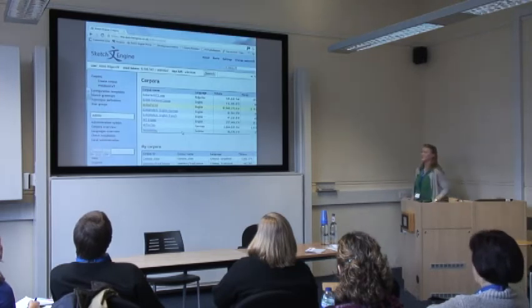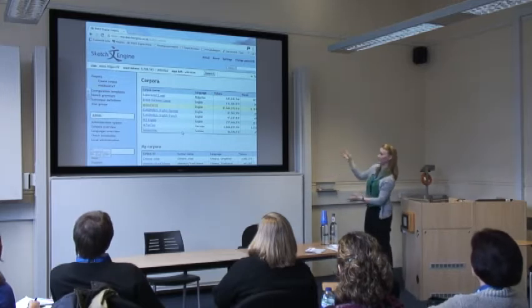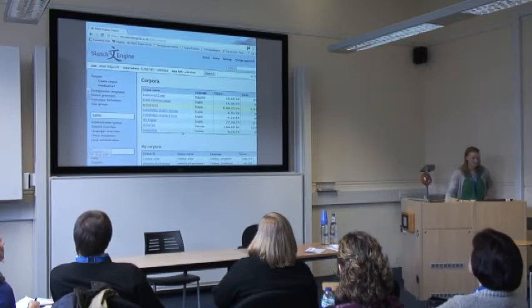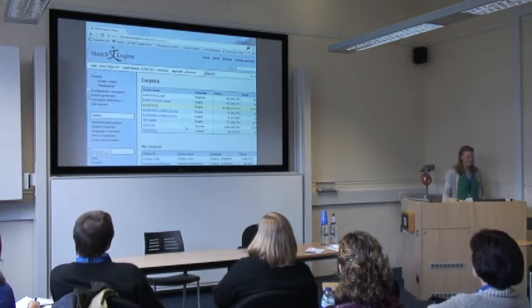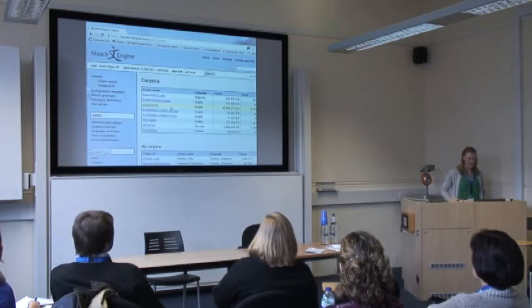This is the Sketch Engine. I've zoomed in on the top right hand corner. It's not put up on the page, it's just zoomed in. So the first thing you want to do is pick the database that you're interested in. In this, I'm going to look at the enTenTen12 corpus. It's a corpus of English. It was web crawled in 2012 and it's got 12 billion words in it.